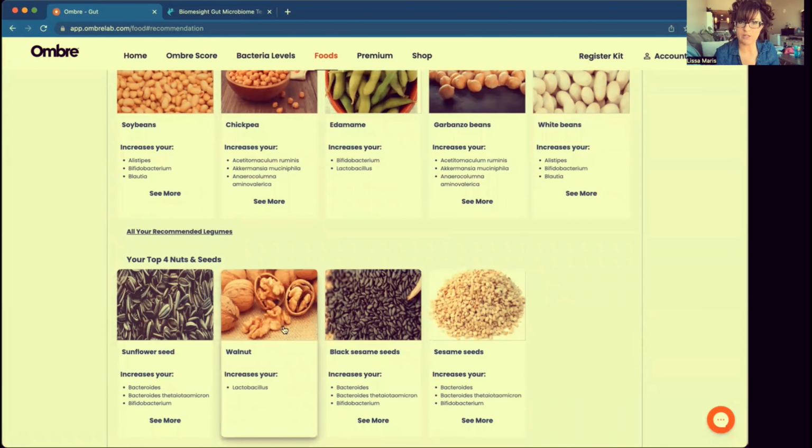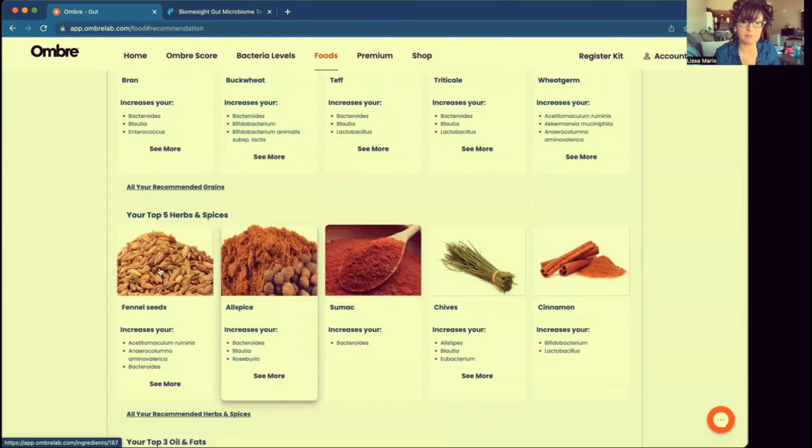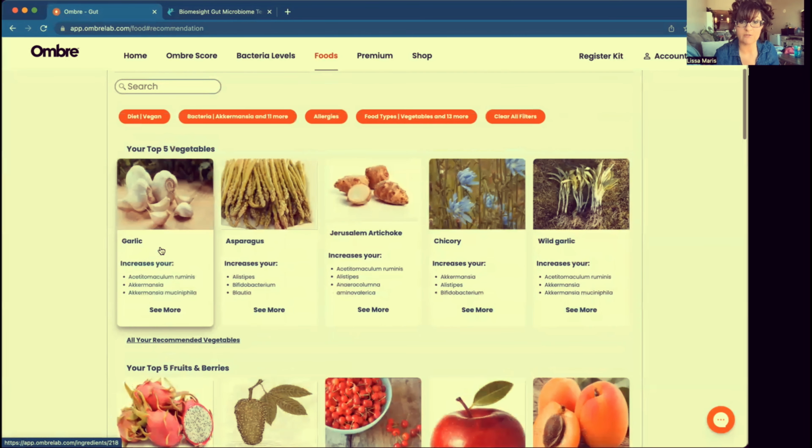Definitely trying to eat walnuts every day, even if it's just 2 little pieces. The consistency is what's important. As for the other ones, I don't really do a lot of that, but fennel seeds, chives, and allspice, these three have become, I would say, staples in my diet. I have a shaker jar of the fennel seeds on the table. So I am adding probably half a teaspoon of fennel seeds to every single salad. And that is really helping my microbiome as well. And oils I don't do, so I don't bother with that. But I'm choosing the raw foods that work.